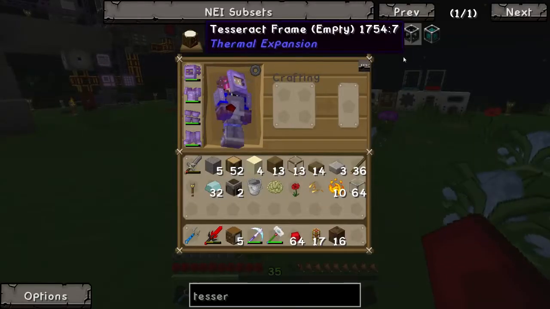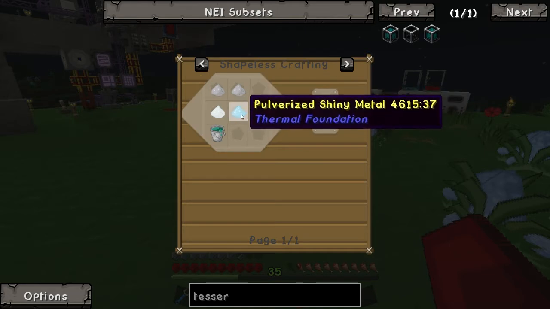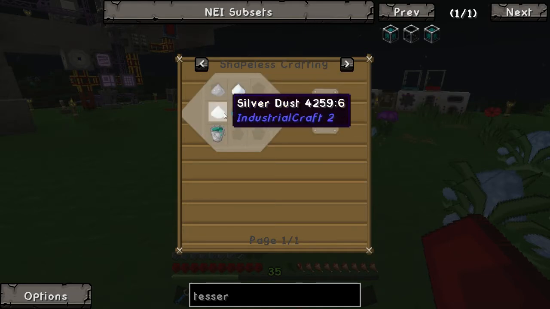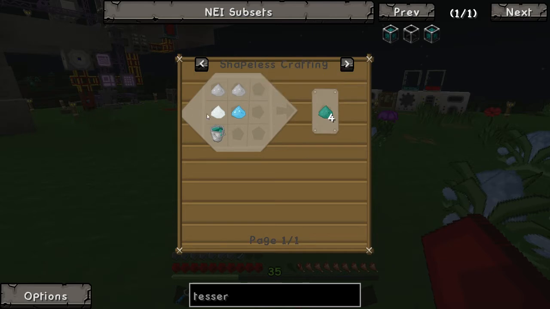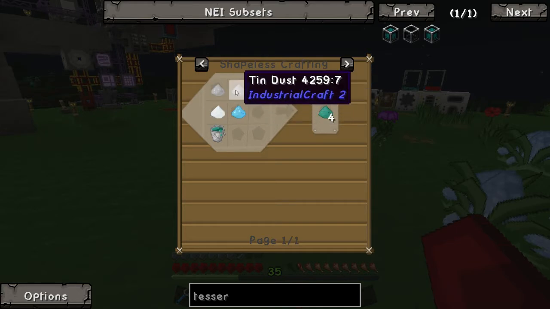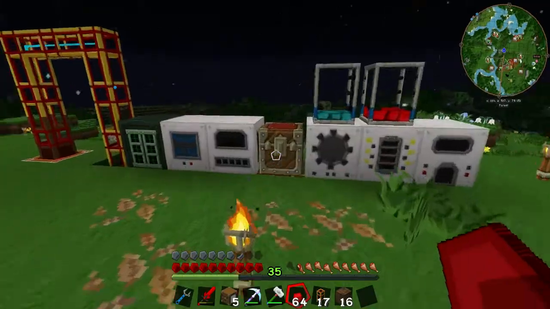And what was the other components of this stuff? Pyrothium Enderium blend. So it's a bucket of resonant ender, pulverized shiny metal, and tin. Pulverized silver and... silver dust? Pulverized silver. Silver dust? Tin. So we need to pulverize tin and silver as well. That's okay, we can do that.